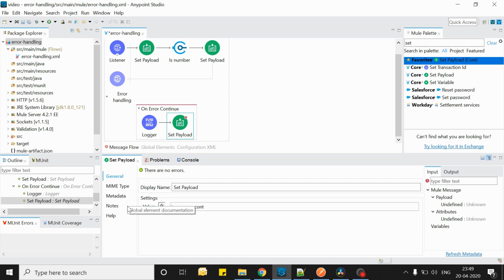I want to return this payload, so let me run it.